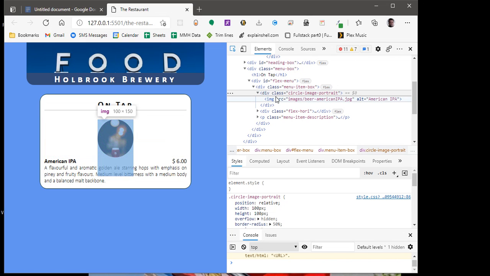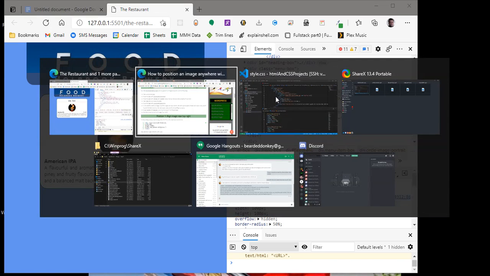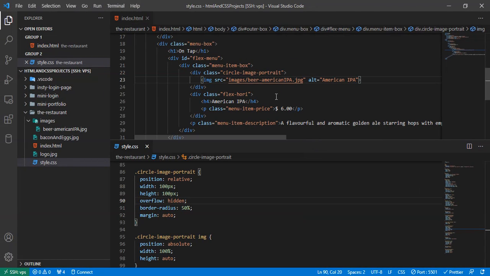So when it overflows, the blue box represents the overflow of the image, but by putting overflow hidden, we're telling it to just show us the part of the image that's inside this div.